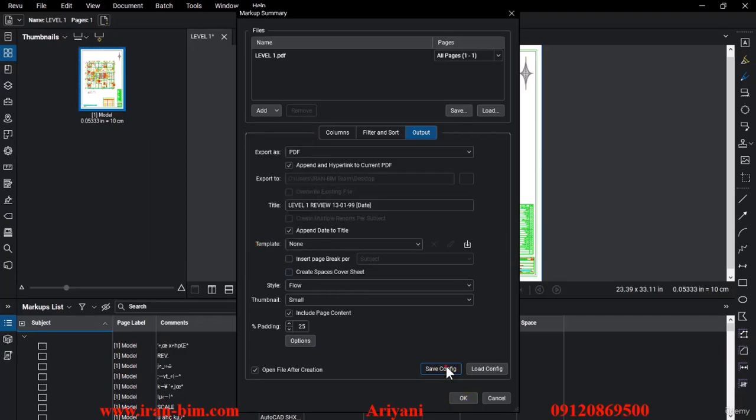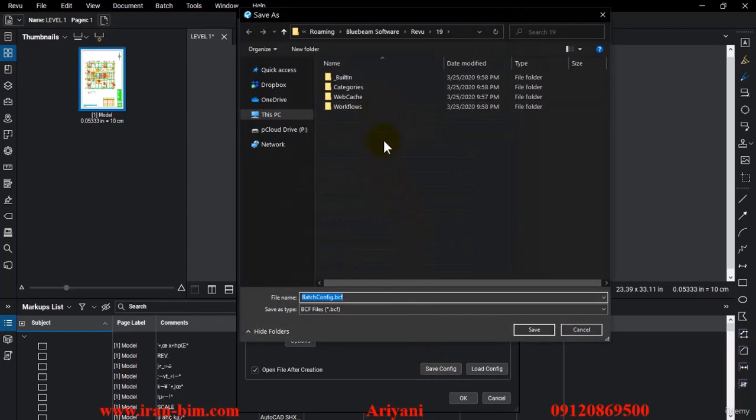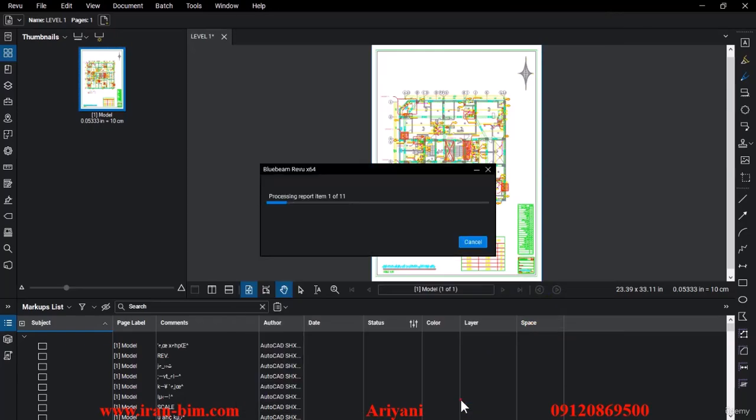After that, I'll hit Save Config. Now this is the path that we'll be saving the file in, and I'll change the name to Review Setup. Alright, so after that, we'll hit OK to close this, and then we'll wait for the process to finish up.